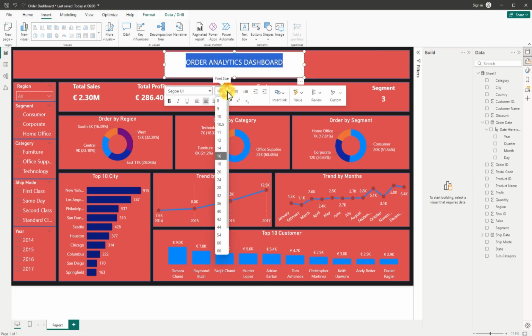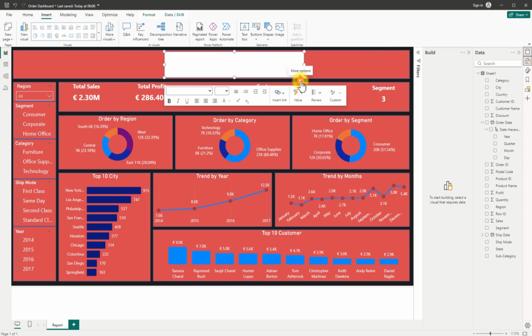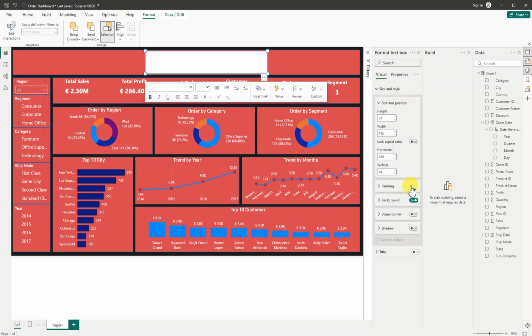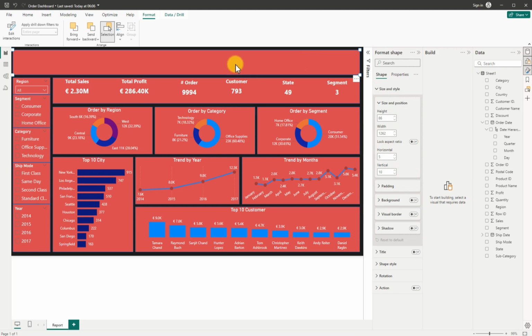Then we can actually make it 18, which is good. Then we turn this to white. Then we go to the footer part. These three dots. Go to format. Then size and style. Remove the background. That is all.